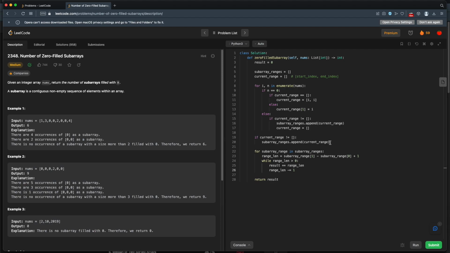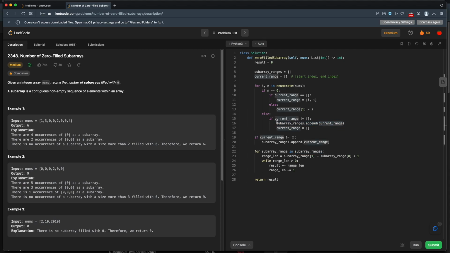Now, when you get to this point, you can say, well, do I really need to keep all these subarray ranges and go through them again? So we already know that every time we get to a subarray range, we don't need to add it to this subarray range array and calculate it later. We could just do this calculation as soon as we find that current range.